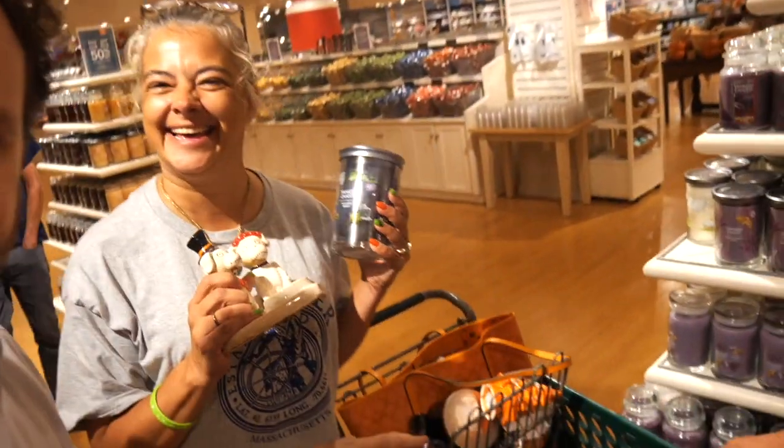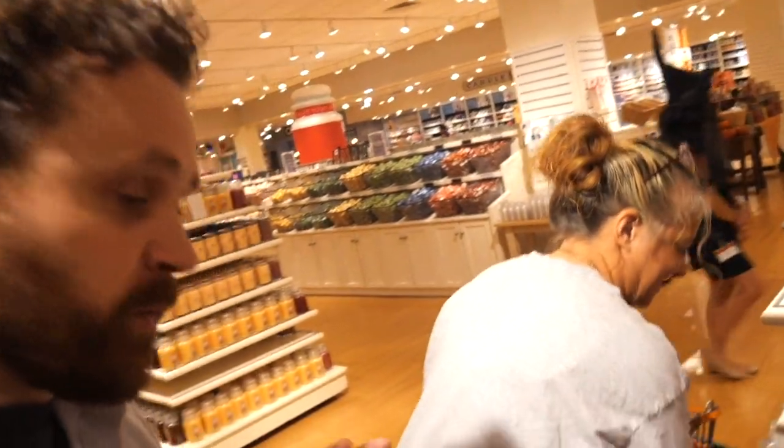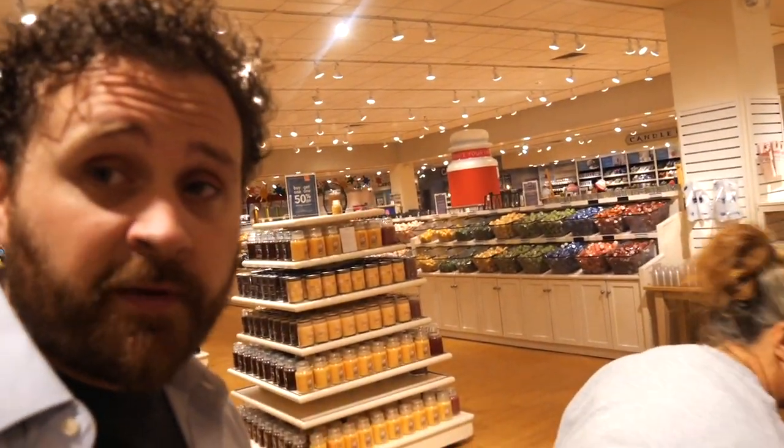I see a lot of candles. I hope you don't mind. Absolutely not. Look at this. We got two carts filled. And it looks like you certainly must be a Witch's Brew fan. But what is your favorite Yankee Candle fragrance? Or should I say Halloween fragrance? I have to say the Spooky Cider. Really? Absolutely. I was a huge fan. We will be buying one this year as well for myself.